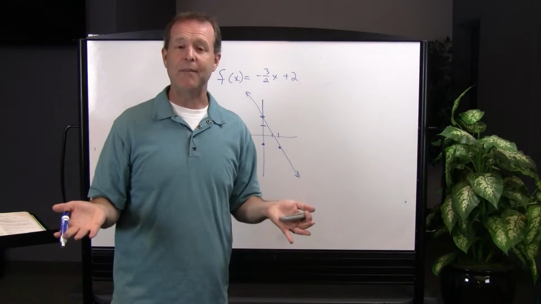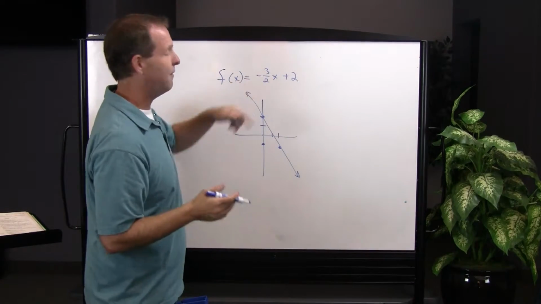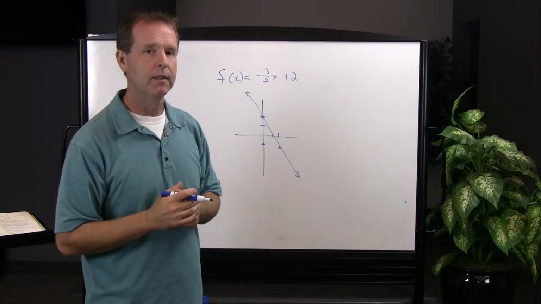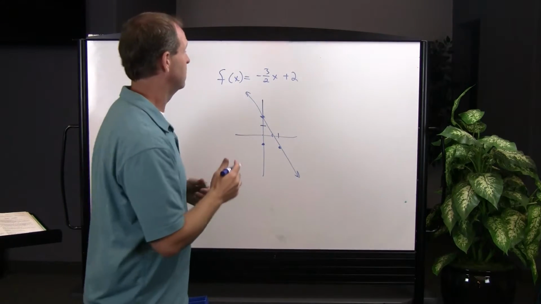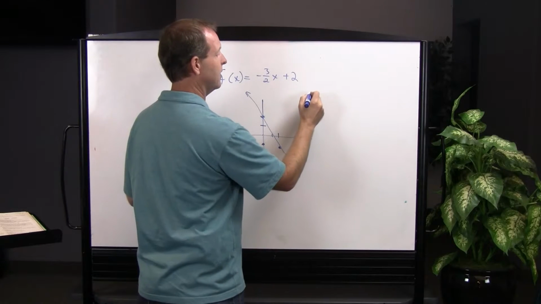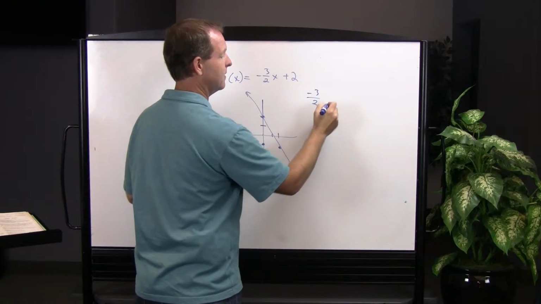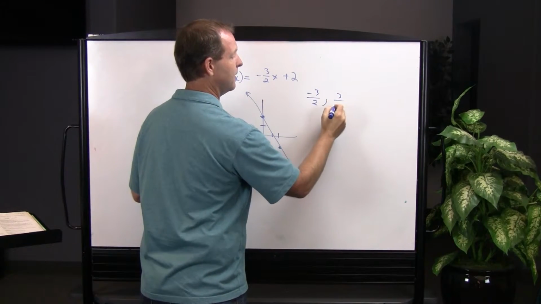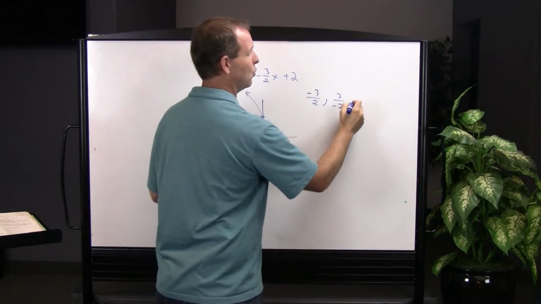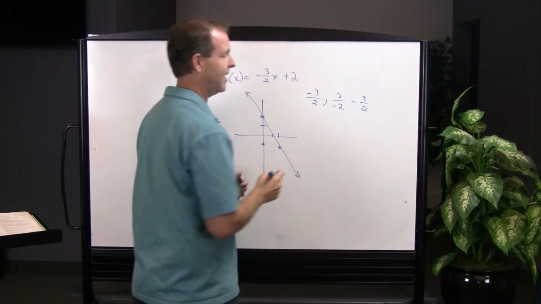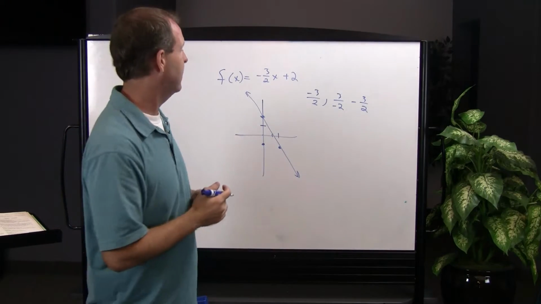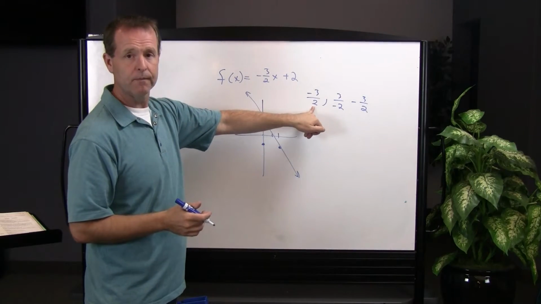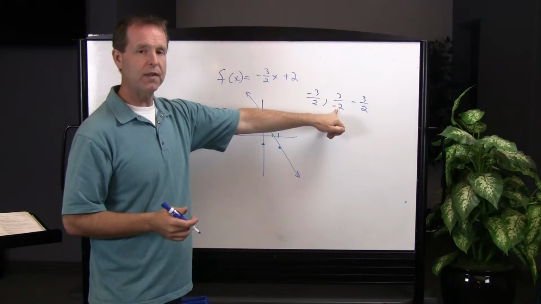One other thing that you might be curious of is you notice that I did negative 3 over positive 2. Well, what if I did a positive 3 over a negative 2? Because slope, again, this fraction can be written as this, or it can be written as that, or it can just be written as that. All three of those tell us the same thing. They're just written a little bit differently. And I used this slope to determine this line. Well, what if I use that one?